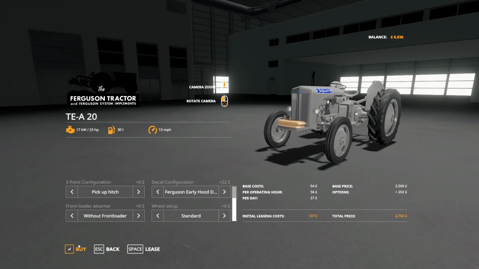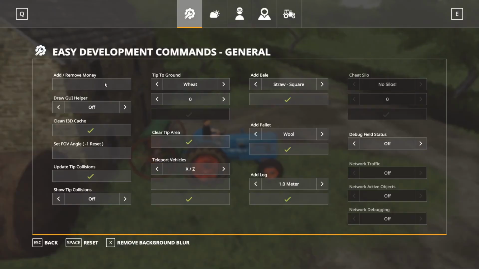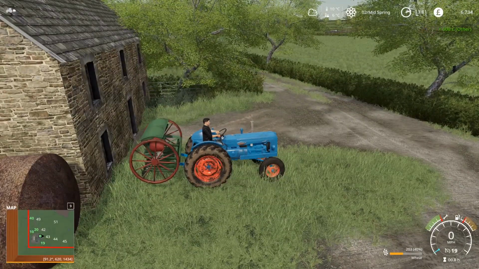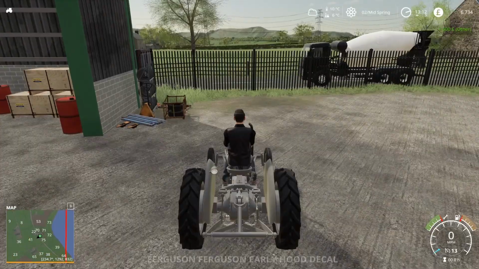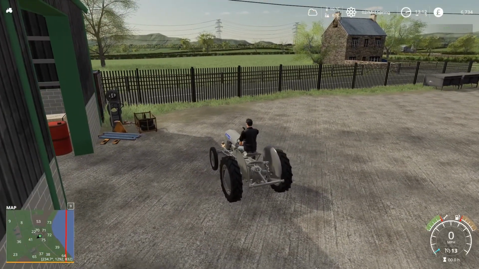So we need, let's call it 600. We need to add in. So we'll buy that again, and then I am going to add £600 back in, just to recover the costs of that tractor. That was very unfortunate. I'm not sure what happened there. So, yeah. For any of you guys that are thinking of playing this map, there seems to be a little bit of a glitch in that section of the map on the road.